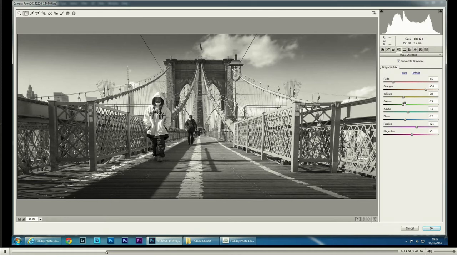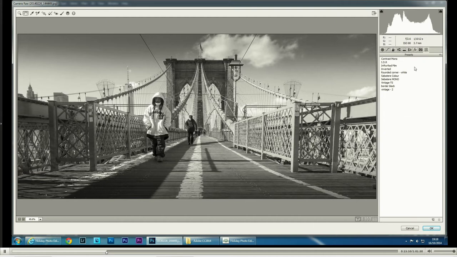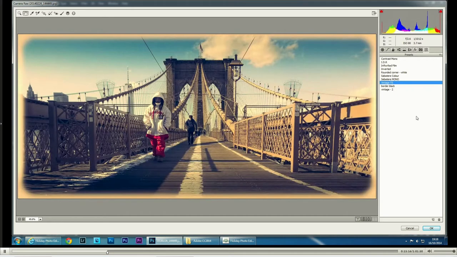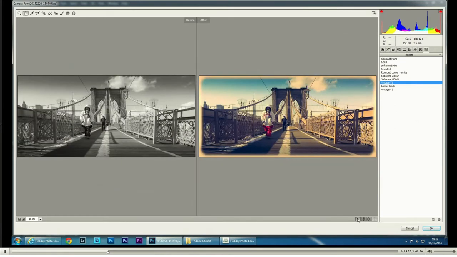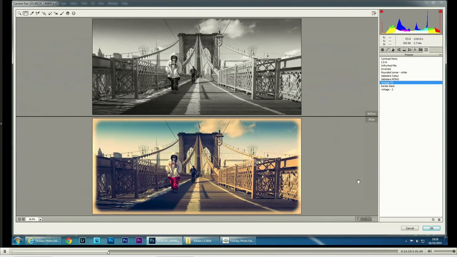If I go and do something kind of fun, let's jump to one of my presets and I'll go for the vintage effect I made for tipsquirrel.com a while ago. So that applies a nice little vintage effect. And now if I want to have a look at my before and after, my before will be that black and white. So I can have a look at different before states and I can judge it, and if I decide I'm going in the right place, I can make another before state, and that really makes life a little bit easier as you're making the decisions on how you want to edit your shot. Okay, let's come out of that.